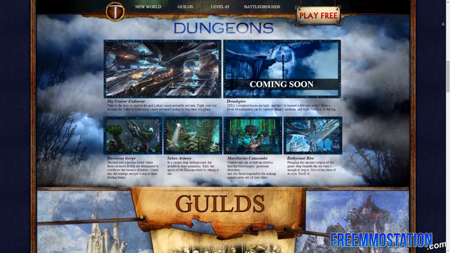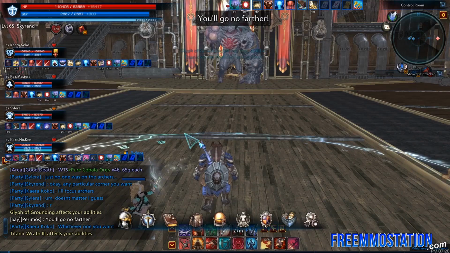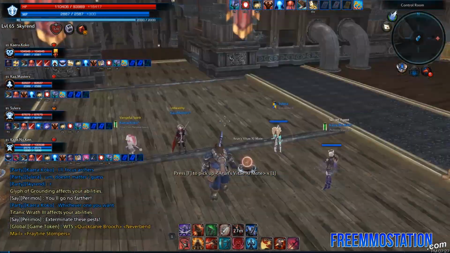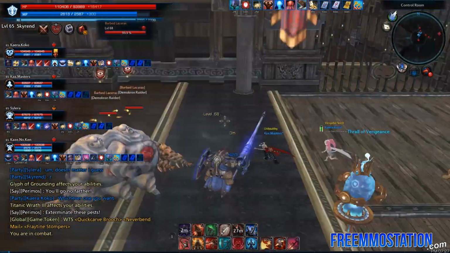Enter a tower of nightmares run by a power-hungry madman, and fight your way to the top. That's what it says on the website, and it seems really interesting, at least from the little thumbnail there. Now, Sky Cruiser Endeavor as well looked a little bit interesting from the thumbnail, because apparently you're actually on an airship, and the airship itself is the dungeon.